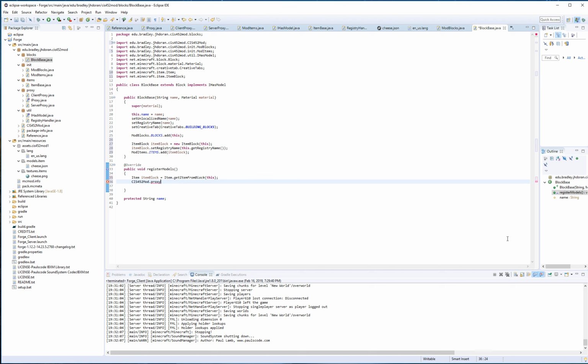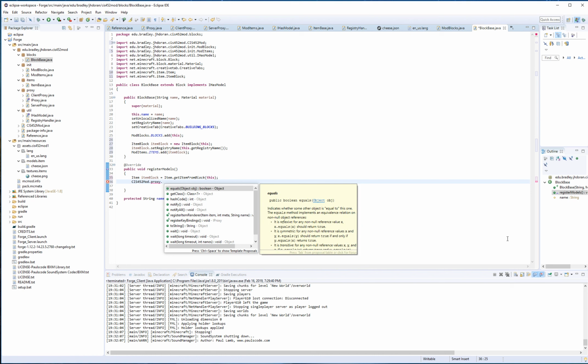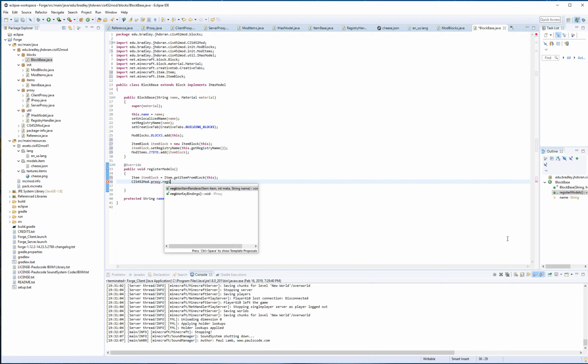Obviously only the client is going to need to register a model, but rather than my having to annotate this line and say please only execute this on the client, I'm just going to go through the proxy and say register the item renderer. The server will do nothing, the client will do what it needs to do. The item block is the item that we're doing. The metadata, we're just going to put in 0. There is no need for metadata for my little item block, and the name is going to be inventory. Okay, so that's the name of the renderer that we're going to use.